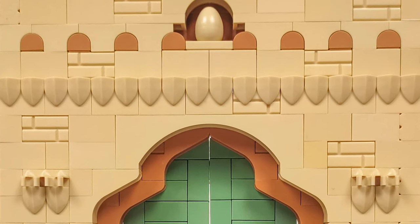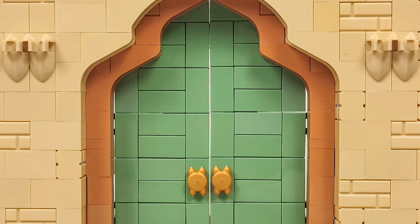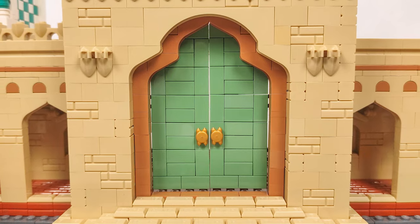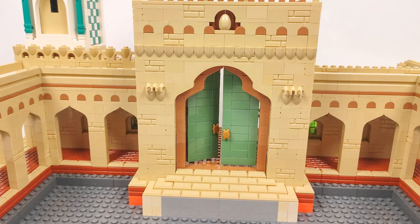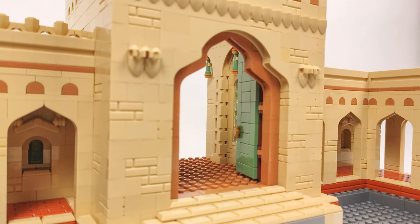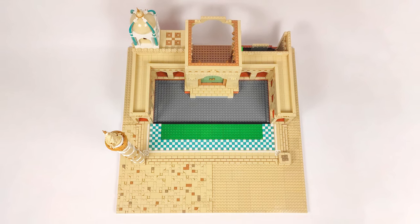The door handles came out nicely — they're made with a piece that isn't actually a standalone piece but a connector to the Ninjago shuriken stars, just a little NPU I could incorporate. The best thing is that the doors are working, so we can have a little peek inside. I figured this MOC will not only be displayed as part of the collaboration but also has to stand on its own, so I decided to make at least a part of an interior, which I'll show you later in the video.